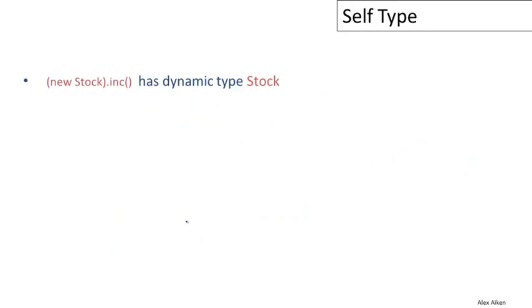So just to review, the incremented new Stock will have dynamic type Stock. That'll actually be a Stock object that is returned. So don't get confused here, this is the dynamic type I'm talking about. When we allocate the new Stock object and then we call the increment method, remember the increment method returns self. The increment method was implemented something like this. I'm going to leave out the types, but it was i gets i plus 1, and then it returned the self object. So it's definitely returning whatever object is passed in at the dispatch point.